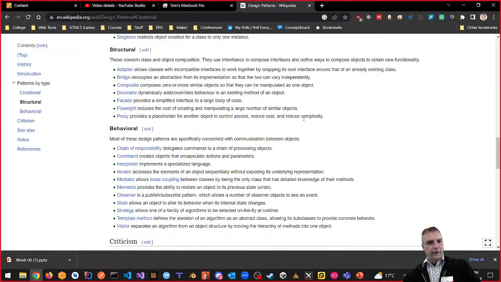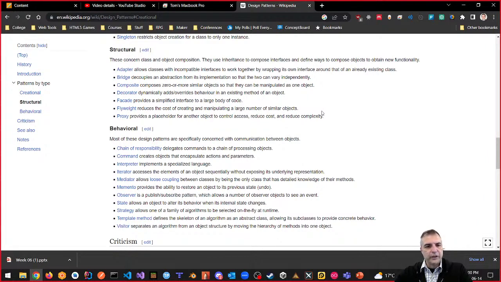Structural, okay? If I was going to talk about any that you need to know from a structural perspective, it's the decorator pattern, all right? The decorator pattern is something that we use over and over again. And what it does, it's a modifier on a particular class, okay? We're not going to go into that too much. Then behavioral.